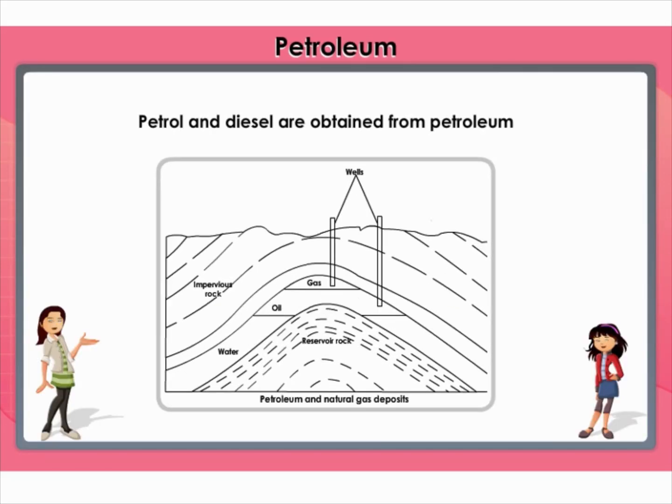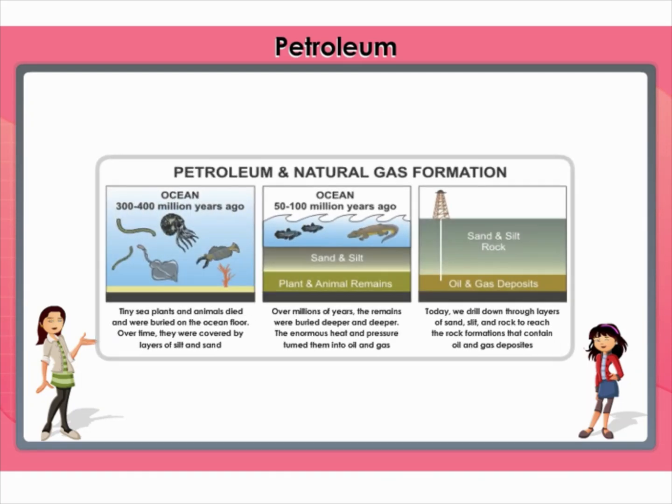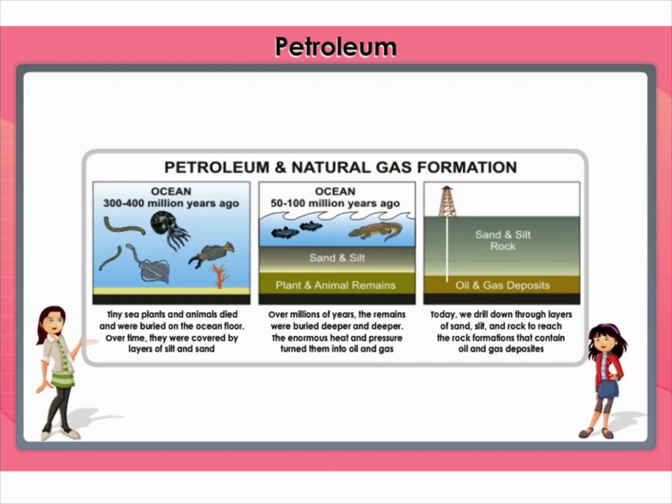Petrol and diesel are obtained from a natural resource called petroleum. Petroleum was formed from organisms living in the sea. As these organisms died, their bodies settled at the bottom of the sea and got covered with layers of sand and clay. Over millions of years, absence of air, high temperature, and high pressure transformed the dead organisms into petroleum and natural gas. Figure shows the deposits of petroleum and natural gas. We can see that the layer containing petroleum oil and gas is above that of water.